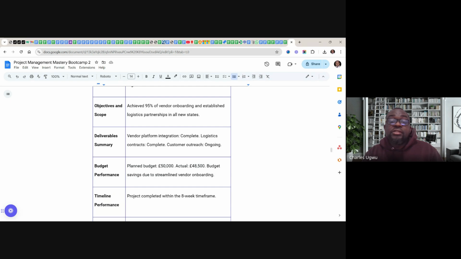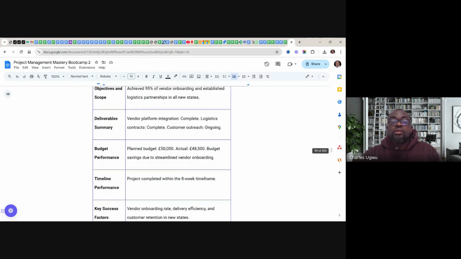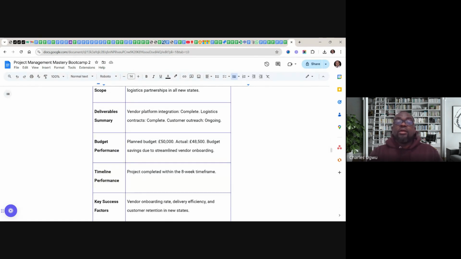Budget savings due to streamlined vendor onboarding. So you can see here, this is the plan versus actual. There is a saving here, showing that the project team did a good job, although you hardly see people that can do this; they'll find a way to consume the whole savings.